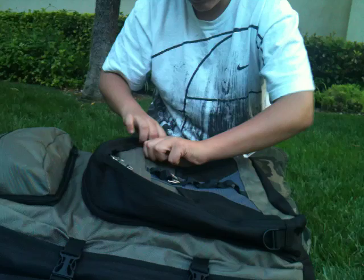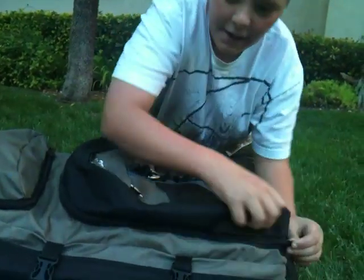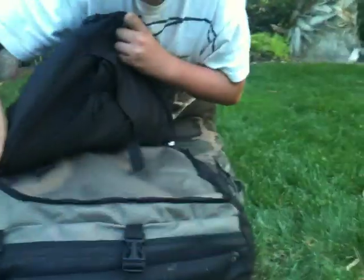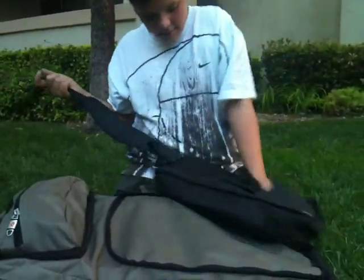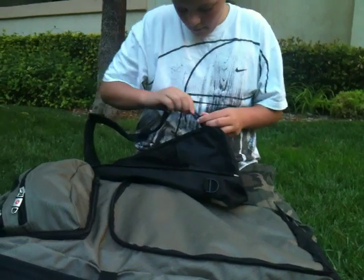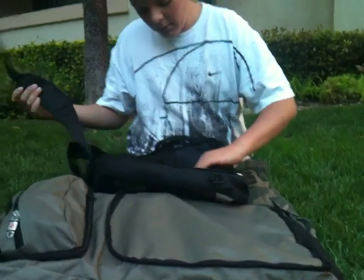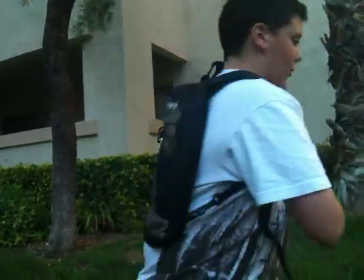Say I get stuck or this pack is too heavy and I can't walk anymore — but I can walk five miles with this pack because I've done it before. And it comes right off like this. Take these, click them onto the side — it doesn't take too much work — and boom, you have a smaller, much more lightweight backpack for quick day trips.